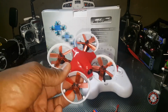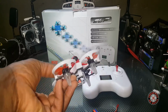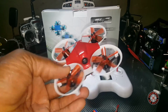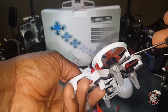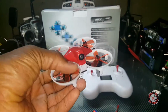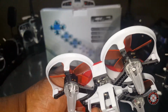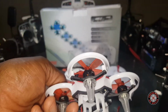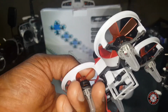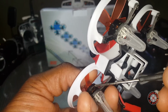It's very loud. Usually these 5-bladed props are very quiet on these high kV motors. These are 10,000 kV motors here. They're black. They look awesome. Usually when you fit these 10,000 kV motors, and these are 1102 motors, I believe, yes, they're 1102. I'm looking at it right here. It's very tiny there. 1102, 10,000 kV.